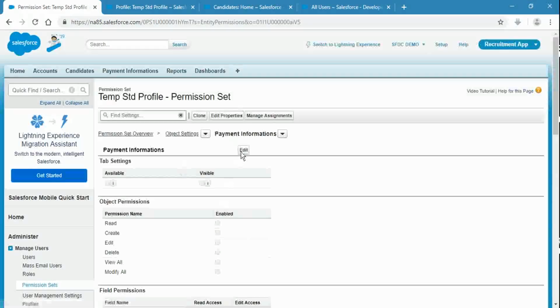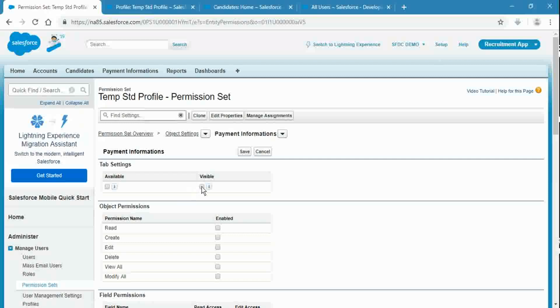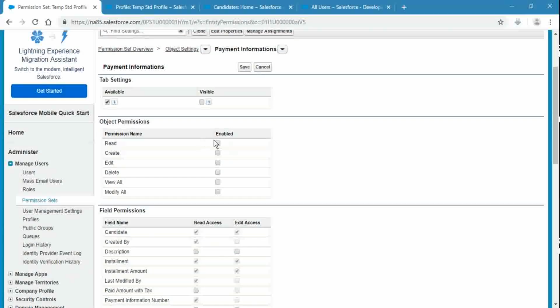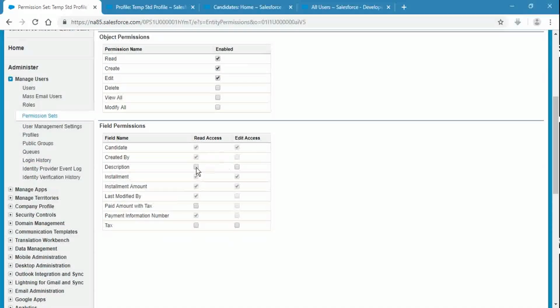I want to give access as for a tab. I want to give access as a visible access. That means the page should be visible to me. Okay, and visible access, read, create, edit, all this access, and for a field I want to give all the access there. See, for other fields I don't have any access, so I uncheck that. Read access I am unable to uncheck. Why? Because those are the standard fields.